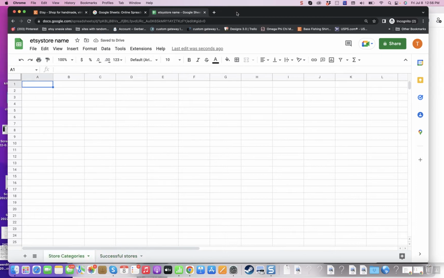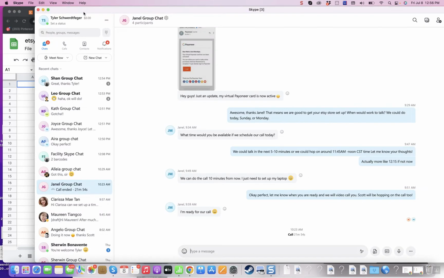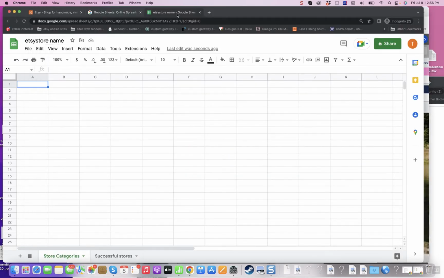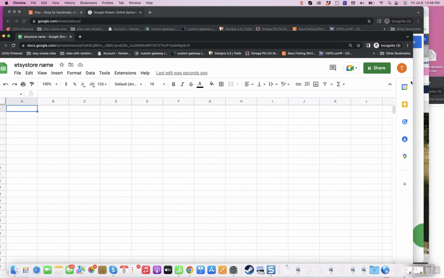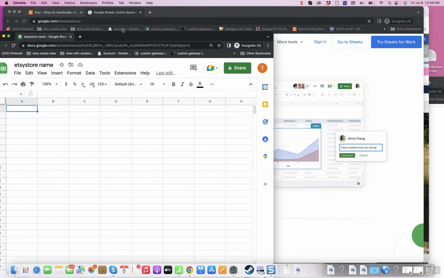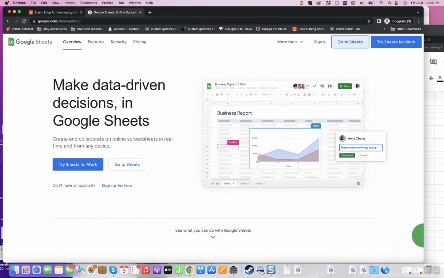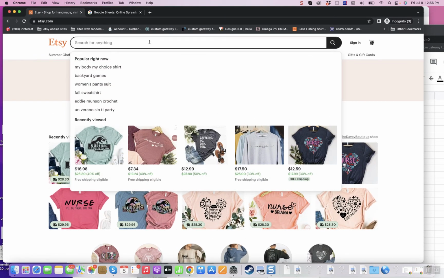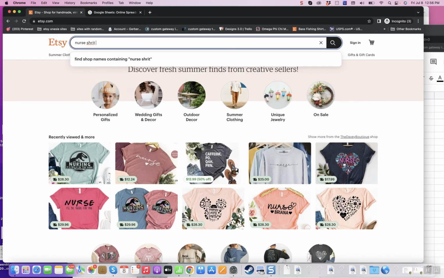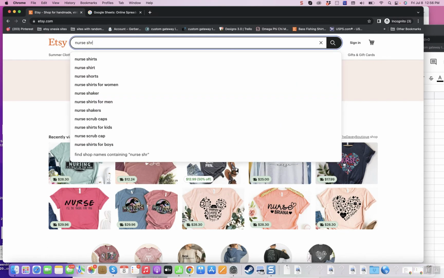So you can have these both side by side. Actually, you don't really need this yet, but I'd start with going to Etsy, and then you can search whatever you want, like nurse shirt gifts, for example.